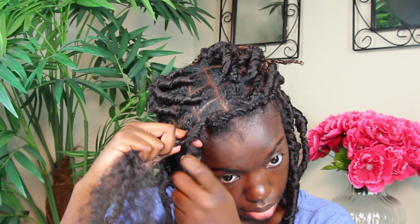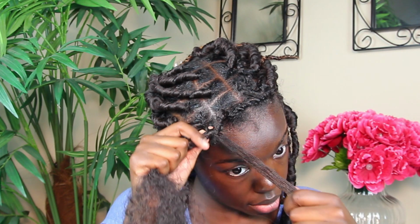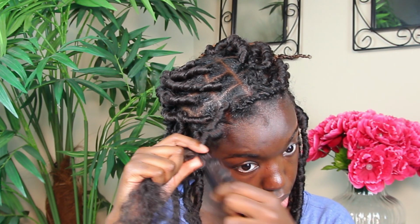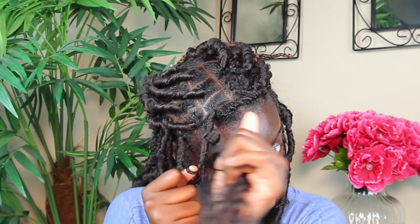So this is me showing you guys again how I take my thumb and I separate out a piece of hair, creating a loop. I'm going to wrap over that loop, and then I'm going to wrap underneath that loop in order to secure it. And again, if you want the butterfly method and you do not want faux locs, then you are going to do what I just did every single time you wrap the hair around the hair shaft or around the stationary hand.